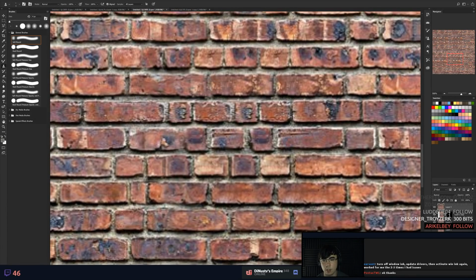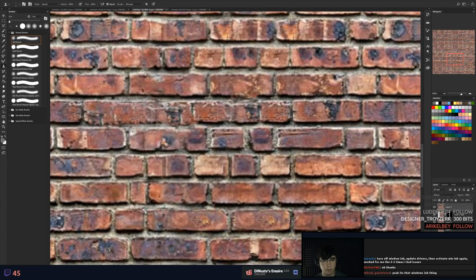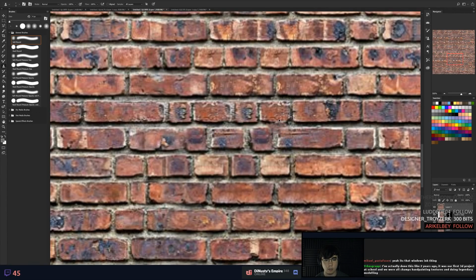The other thing to know: if I sample here, and then go over here and do this, you can see that where it's sampling from is following me at the same distance. Between where the brush is and where the sample is, it's always the same distance. To change that, turn off aligned, and it'll always start where you sampled from.